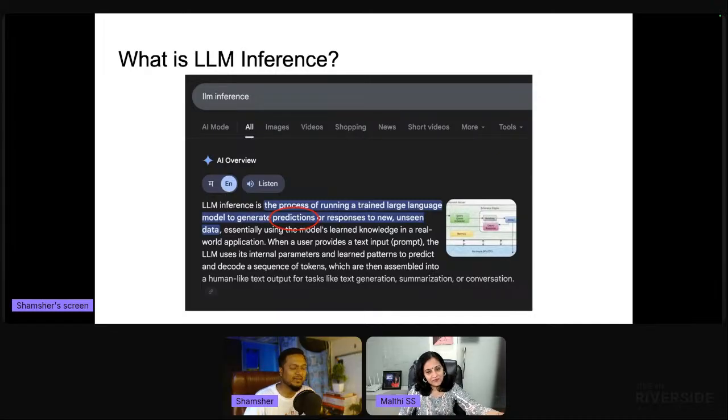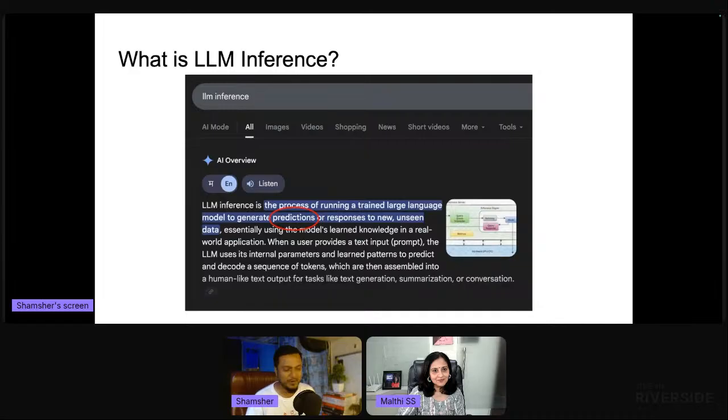And basically, inferencing is nothing but, as I understand, prediction, right? So we will see how it predicts, how it works, and what different technologies are used to predict this text and the output that you see on your screen, right? So just keep in mind that prediction is something which is related to LLM inferencing, right? And then we'll take it forward and try to understand what it is. So I'll try to use more pictures, not text, because I think text is expensive and you will learn why it's expensive, right?